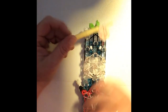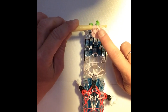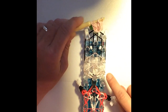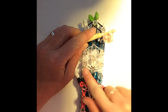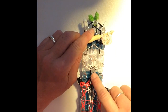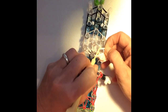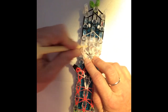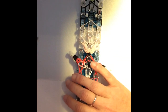So we're going to start by attaching the bottom. So grabbing the bottom piece, you'll see at the top you have 2 sets of 4 bands. These 4 bands here, these 4 are going to go on this 4th pin down on the right, and these 4 will go on the 4th pin down on the left. When you hook, you want to pull that center so it pulls up underneath this pin and moves out of the way. So I'm going to go ahead and hook these 4 bands. I'm going to pull down and around to the other pin, so it's pulled down underneath.